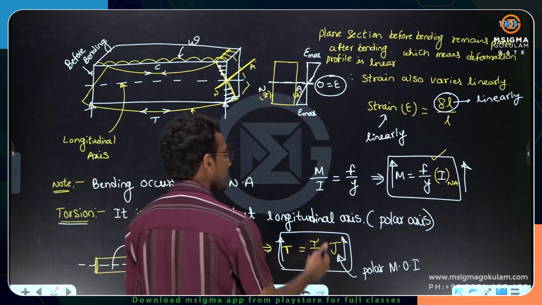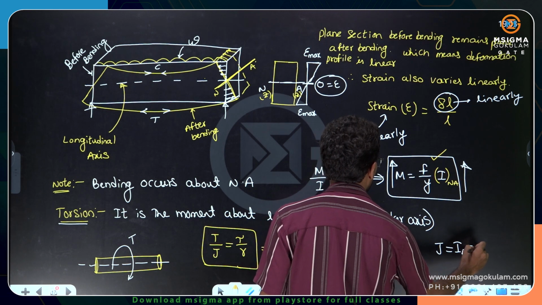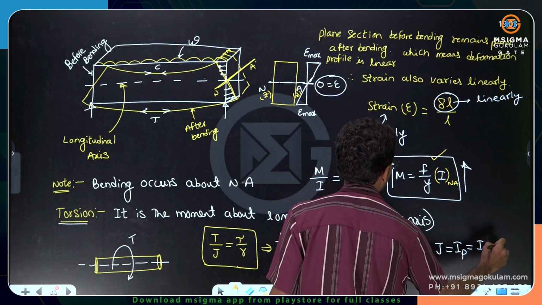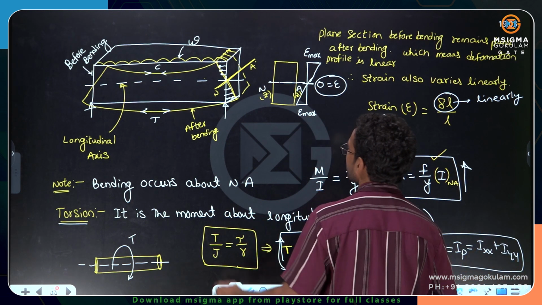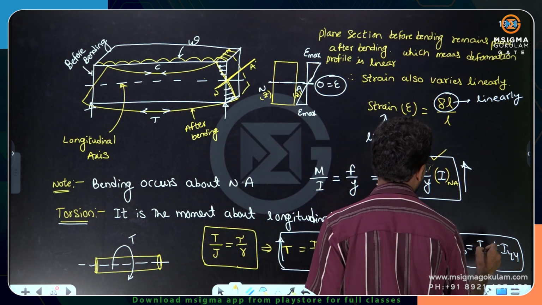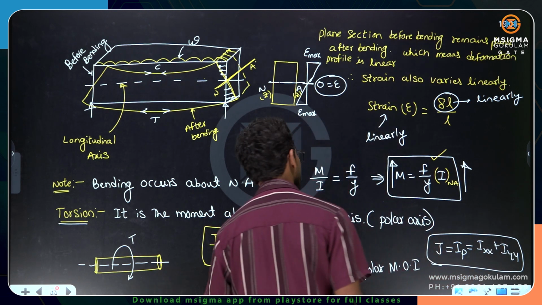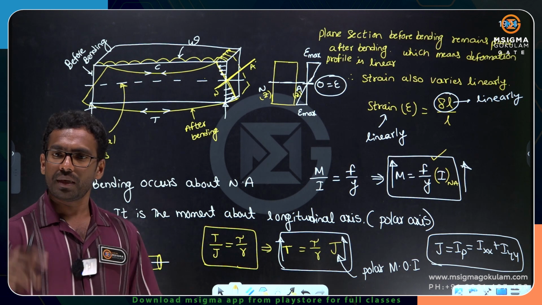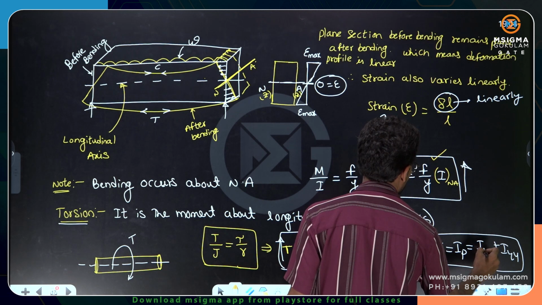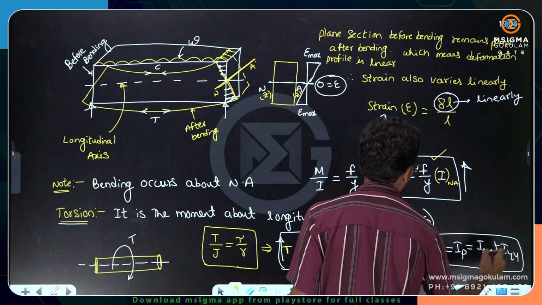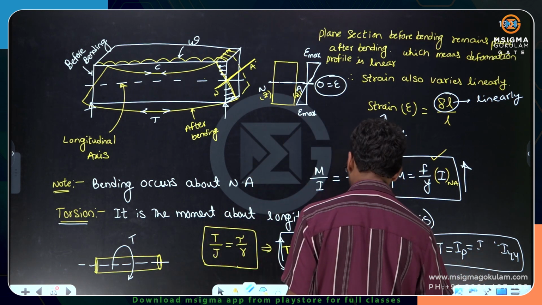So how do you get the polar moment of inertia J? J, which some people also call IP, is equal to Ixx plus Iyy. In steel structures, as I already told, the horizontal axis we always take as ZZ. In normal sections we write XX, YY, but in steel structures we can write Izz plus Iyy. That will give you the polar moment of inertia. I hope you understand this.